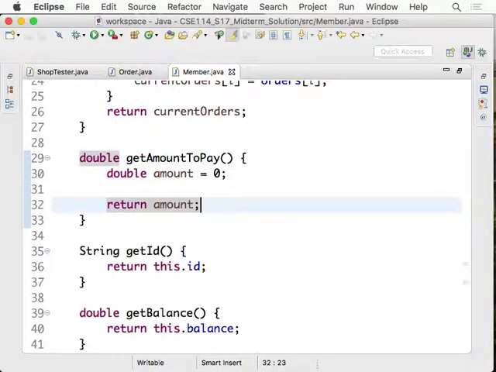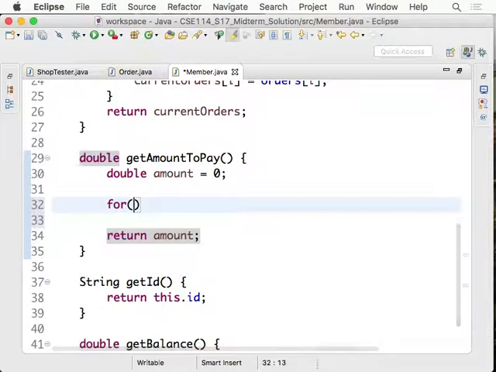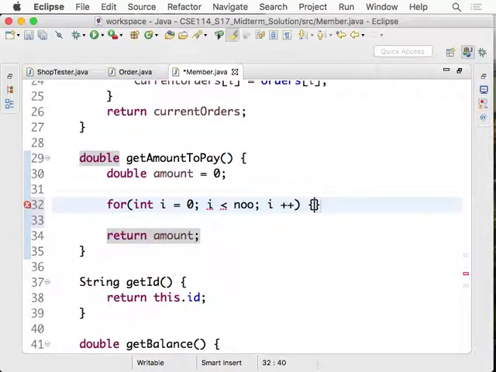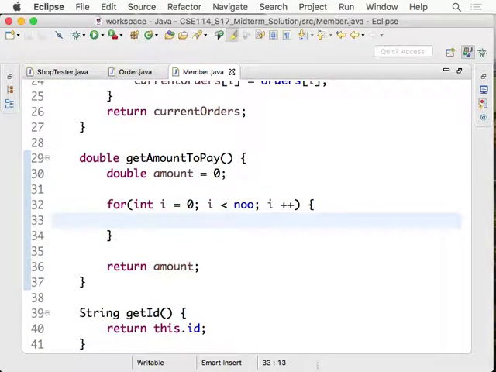So now up to this point, everything compiles. Okay, let's do the right thing here. I can say for integer i is assigned to 0, i less than number of orders, i plus plus. Let's do a little bit more wordy way. Okay, I'll show you more details. I know that each slot in the array of orders stores an order object. So I can say Order o is assigned to orders array at position i, first of all.